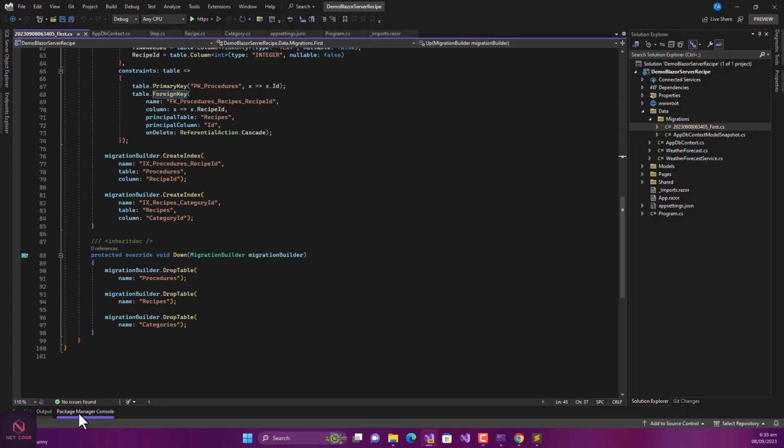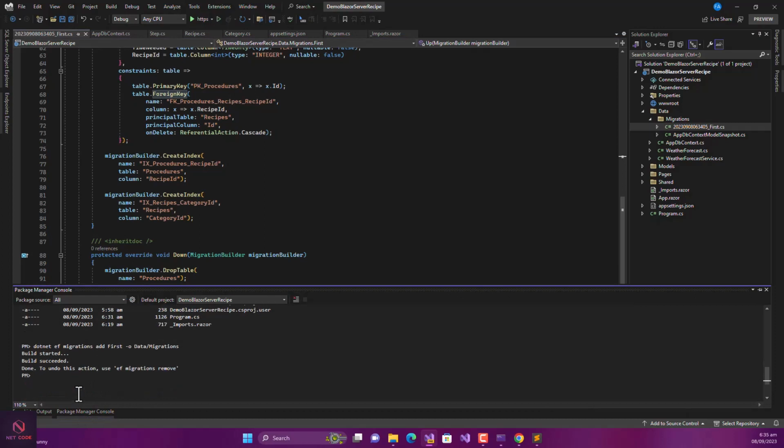All right, so let's update. I'm going to say dotnet ef database update, passing the name that we used for the migration, first, and I'll click enter. Now this is going to run EF Core, and it's going to run this migration file and get us the database and its related components that we need for this. So let's wait for that.